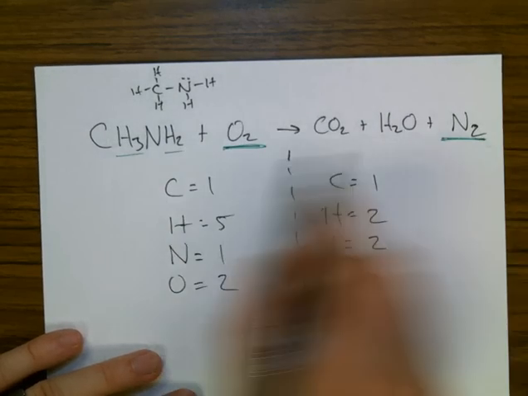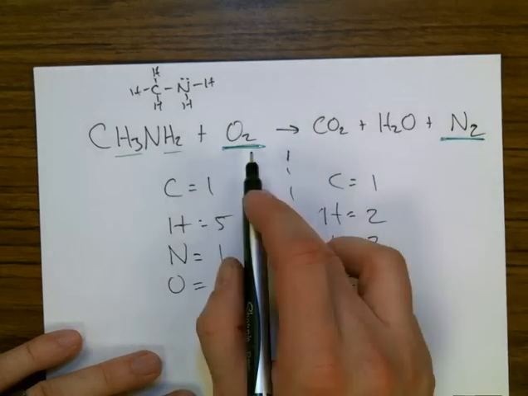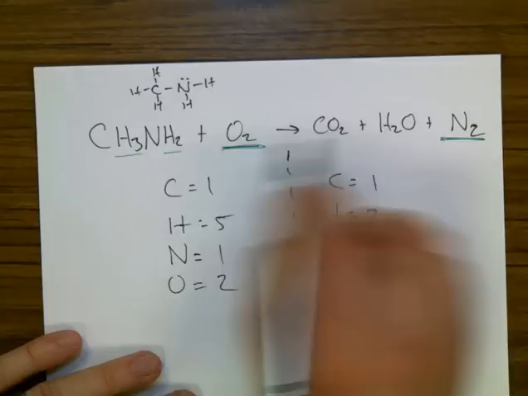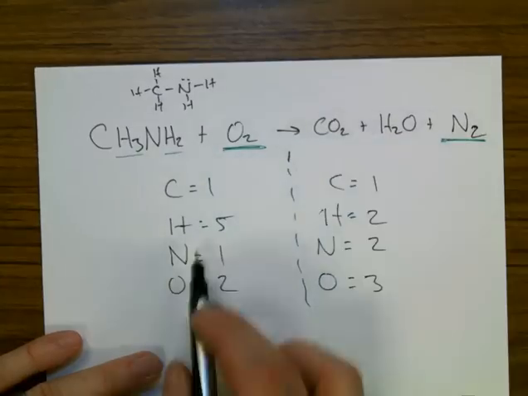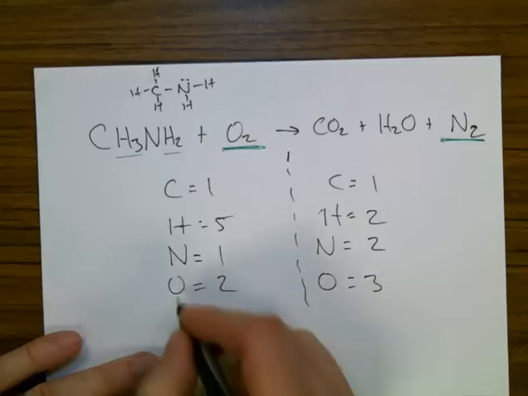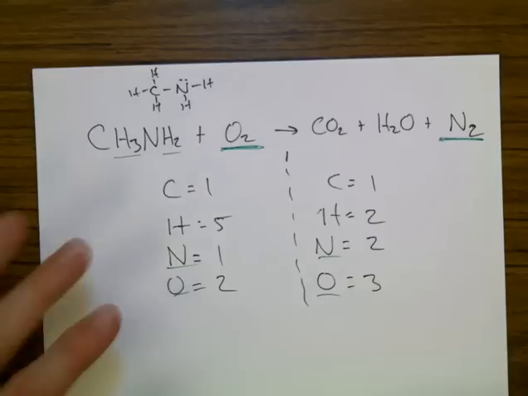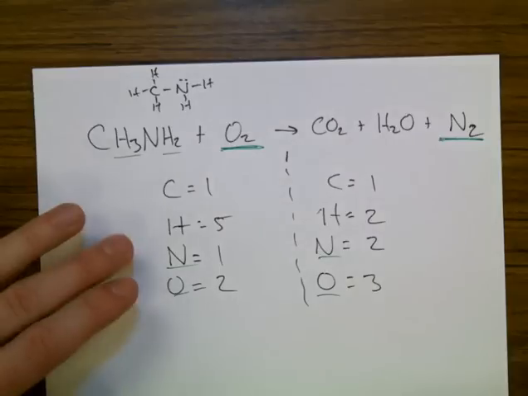See how they're entirely by themselves and they're not bonding to any element different than themselves? These are the ones that I want to balance last. So for oxygen and nitrogen, these two in particular, I'd like to balance these at the end because I can easily adjust them into anything I want. So I'm going to actually start with the carbon and the hydrogens.